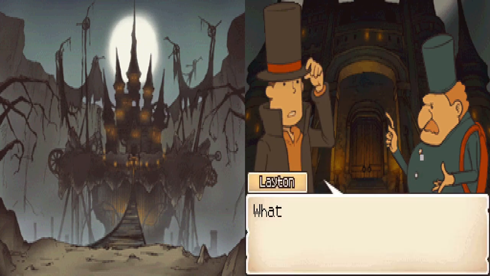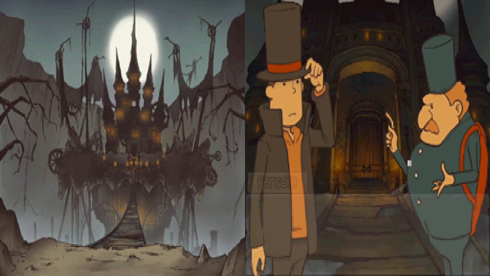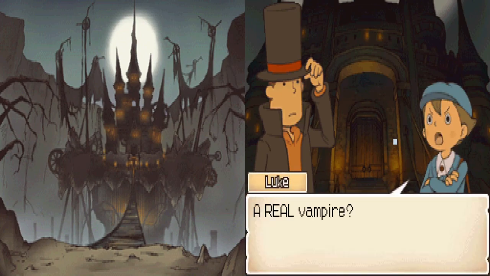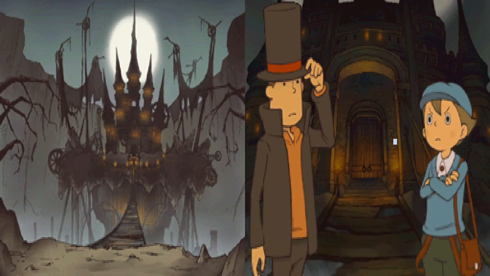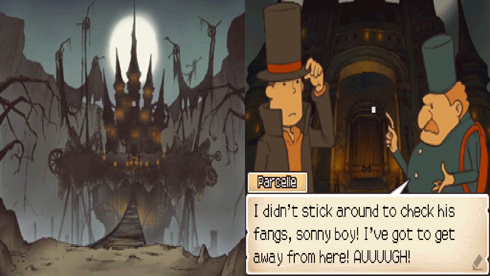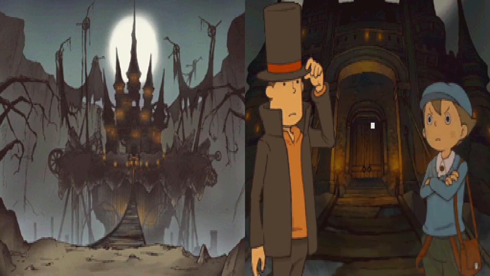Somebody help me. What seems to be the problem, sir? There's a vampire in that castle. I thought I was a goner, but I managed to give him the slip. A real vampire? I heard bat flutters. I shouldn't stick around to check his fangs, sonny boy. I've got to get away from here. Arr!